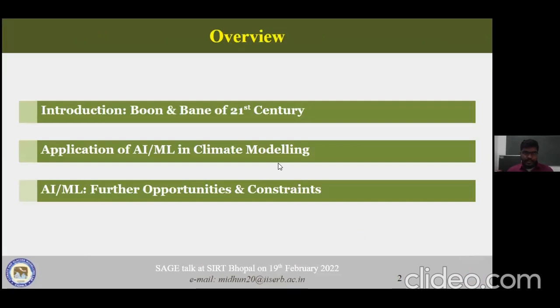I have split this talk into 3 parts. First, I will give an introduction about the topic which I want to explore. In the second part, I'll be briefly talking about my research area, in which I have some expertise. I work on integrating data-driven approaches into climate and weather models. And in the third part, I will give a brief overview of the future opportunities in the same sector in other fields, which will be interesting for all.